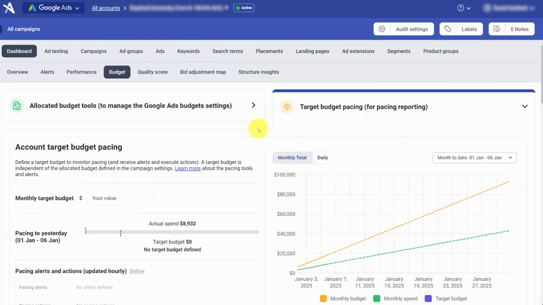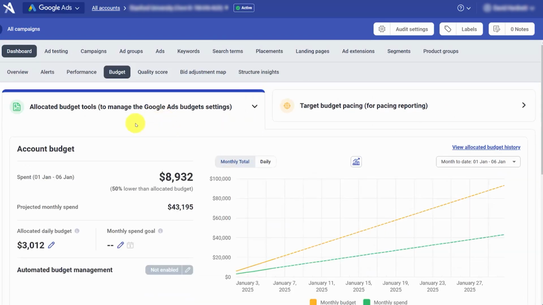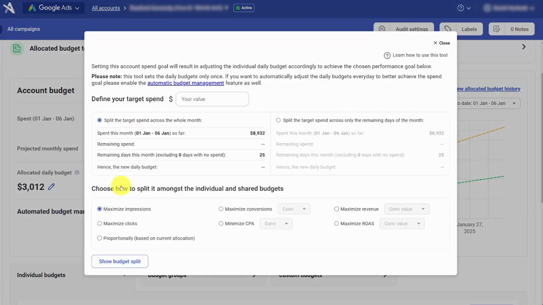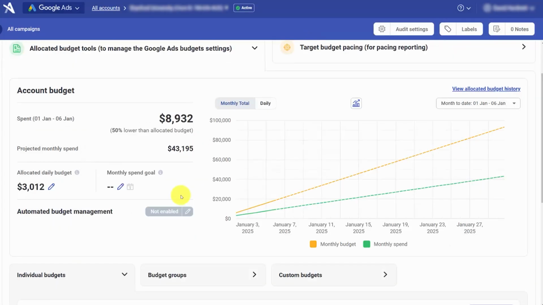Now, if you want hands-off management, you want to just have everything automated, then we can go into the automation section. Here, you can define what is your monthly budget, what is your goal. Is it most conversions, lowest CPA, max ROAS, etc.? We'll show you your budget splits across campaigns, and then you can enable pacing. And that way, we will look at how your campaigns are performing based on your goals and automatically change budgets around.